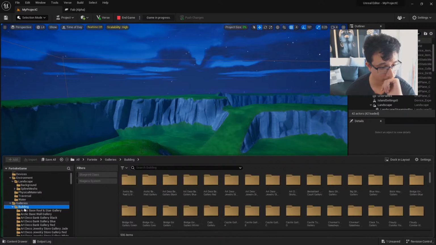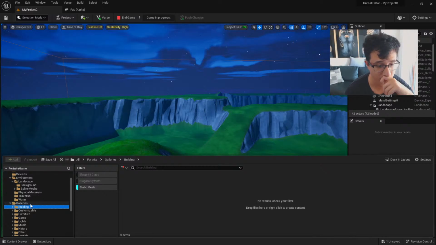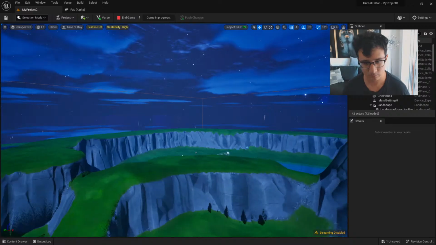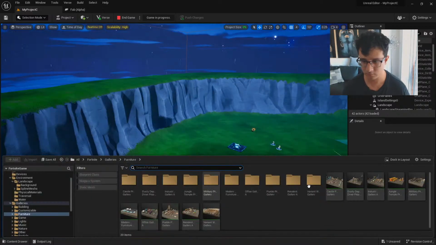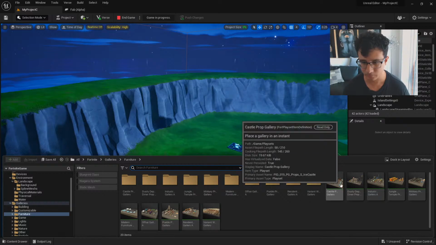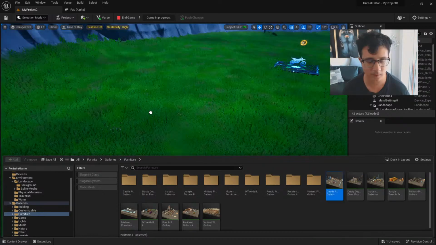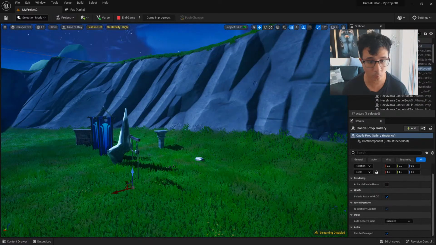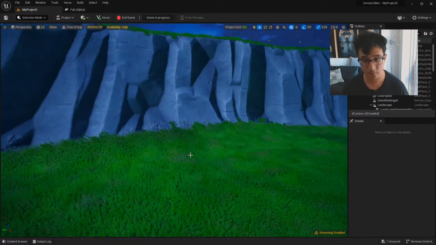So what else you have? I guess galleries is all about static meshes. I'm wrong, it's not. But it is, right? Like you can... Oh, okay. Here you can have an overview of all the assets that are here, which you don't want, right? But nice. I mean, you can create your castle.